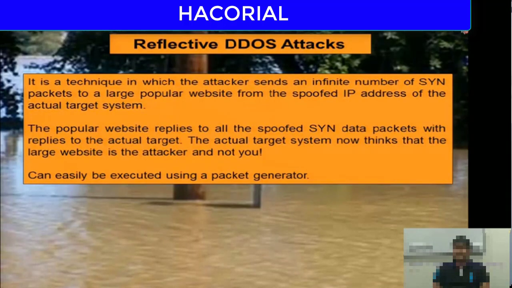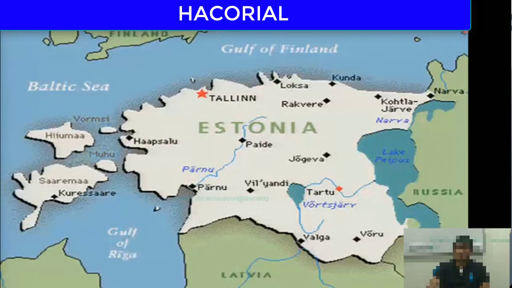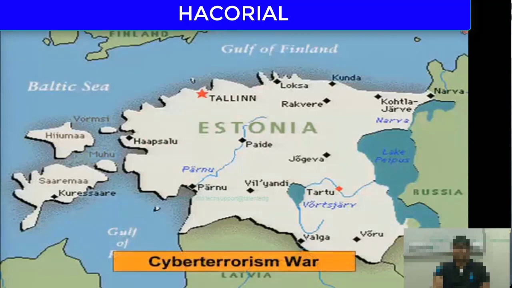The actual victim now thinks that google.com or the large website is attacking it and not you. And how do you execute a reflective DDoS attack? All you got to do is make use of a packet generator. So that is the beauty of a reflective DDoS attack.